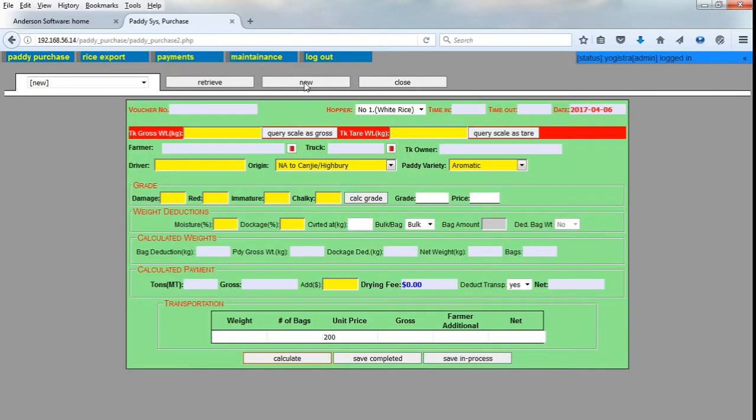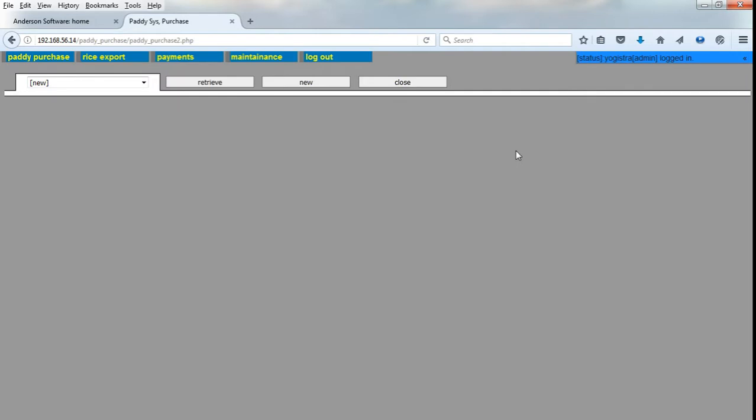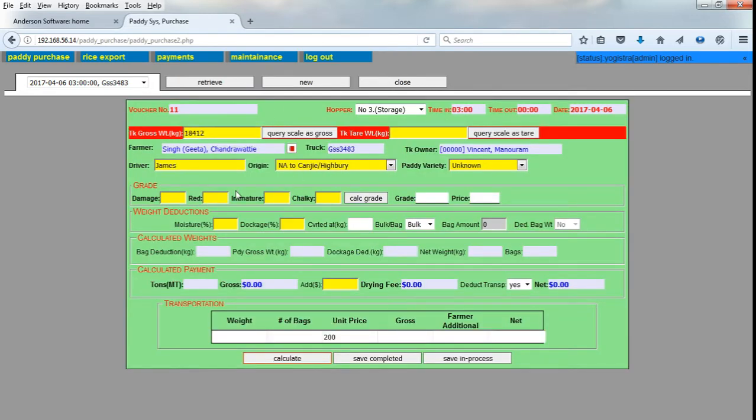We can do another truck as another truck comes in, and another and so forth. And as we have the grading information, as we start grading the paddy and getting the grade factors, we can put them in the system. So as you see, I simply retrieve the record, and let me start putting in some fake grading factors. I'm going to put in the factors, and the system is automatically going to calculate the grade for me, and it's automatically bringing back the price of the grade for me as well.